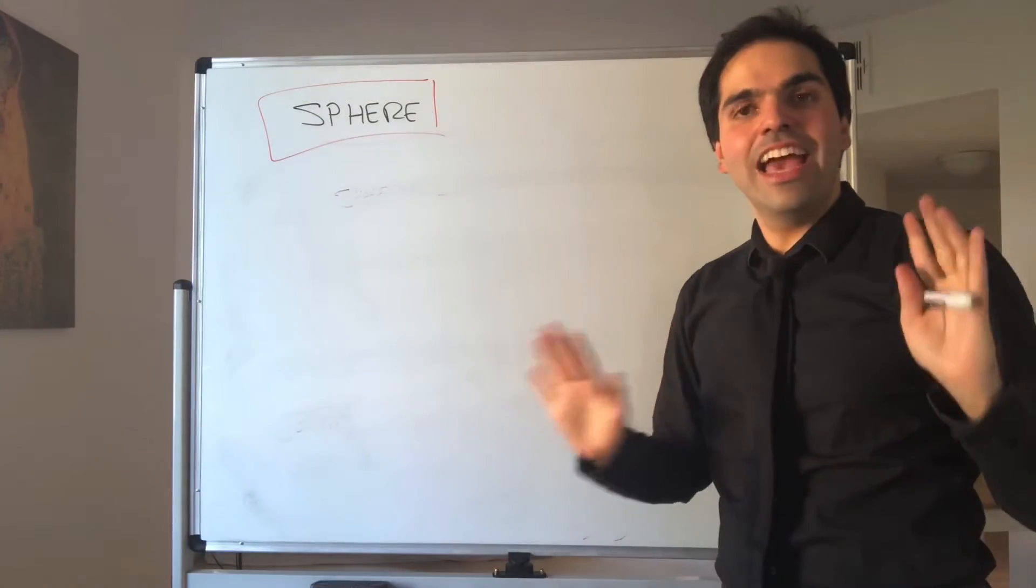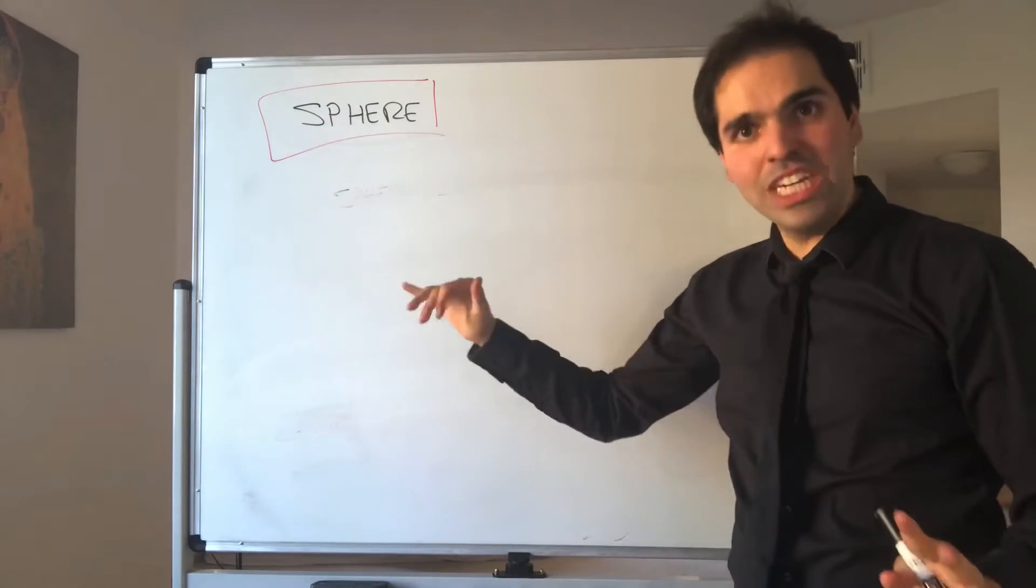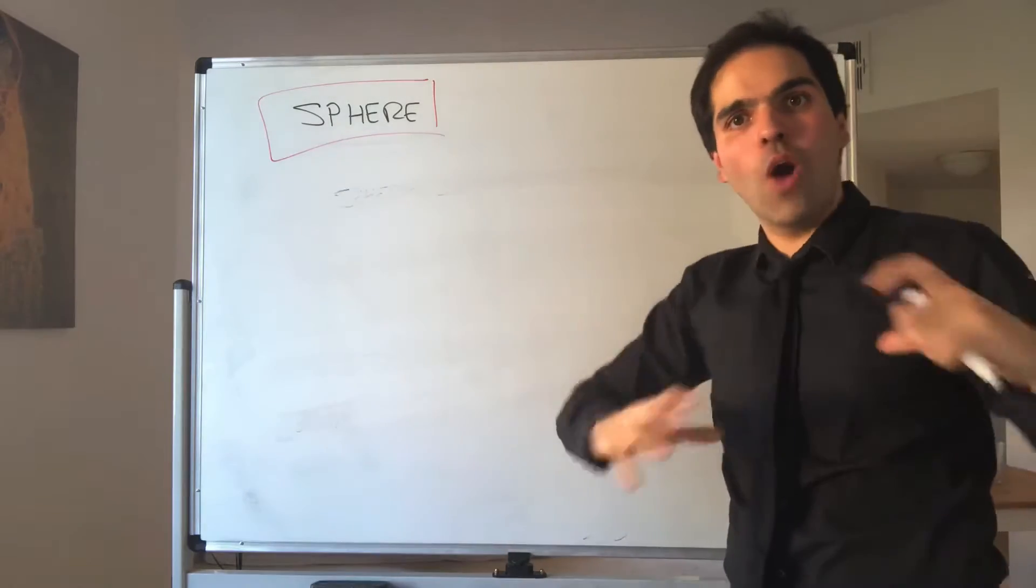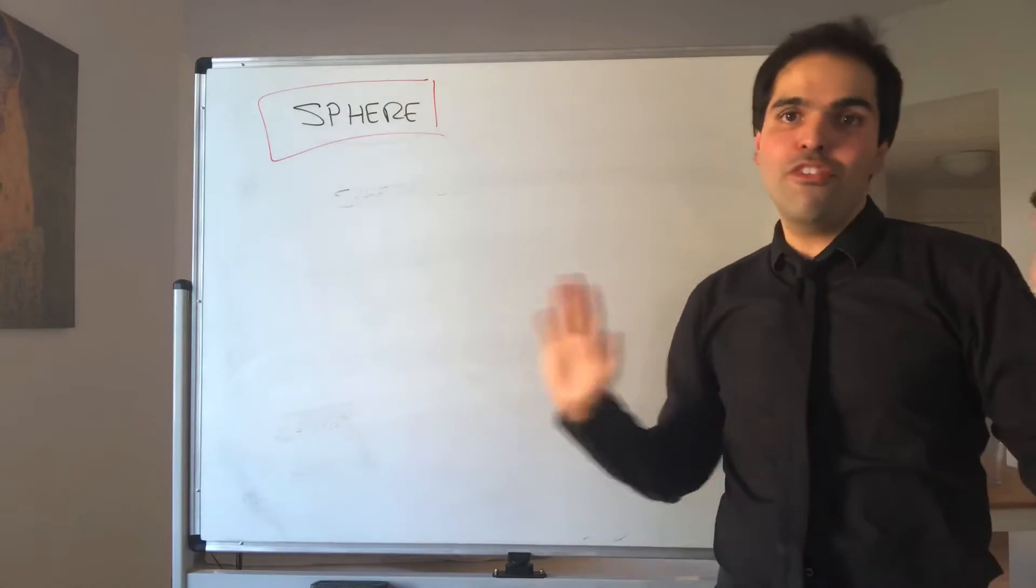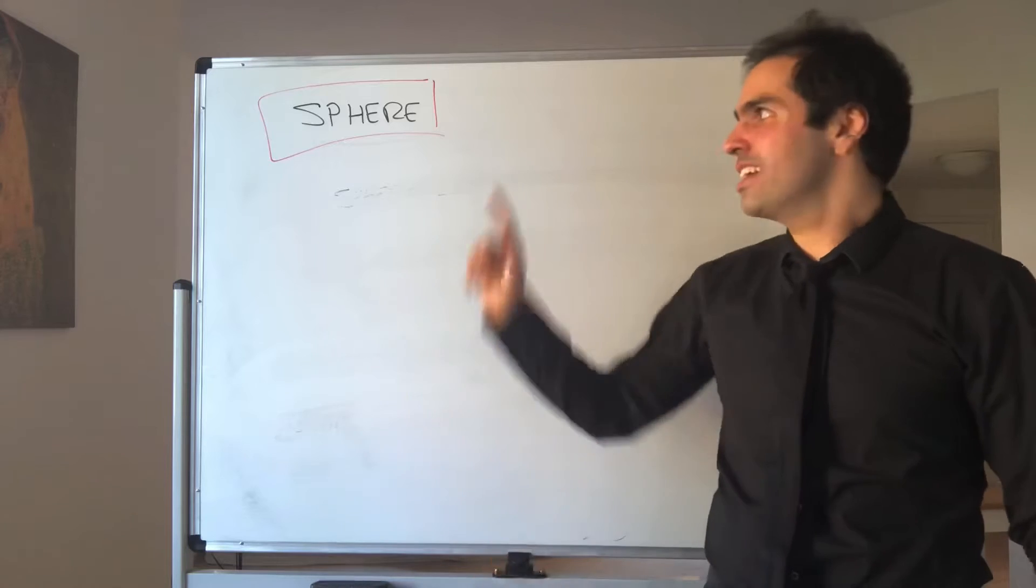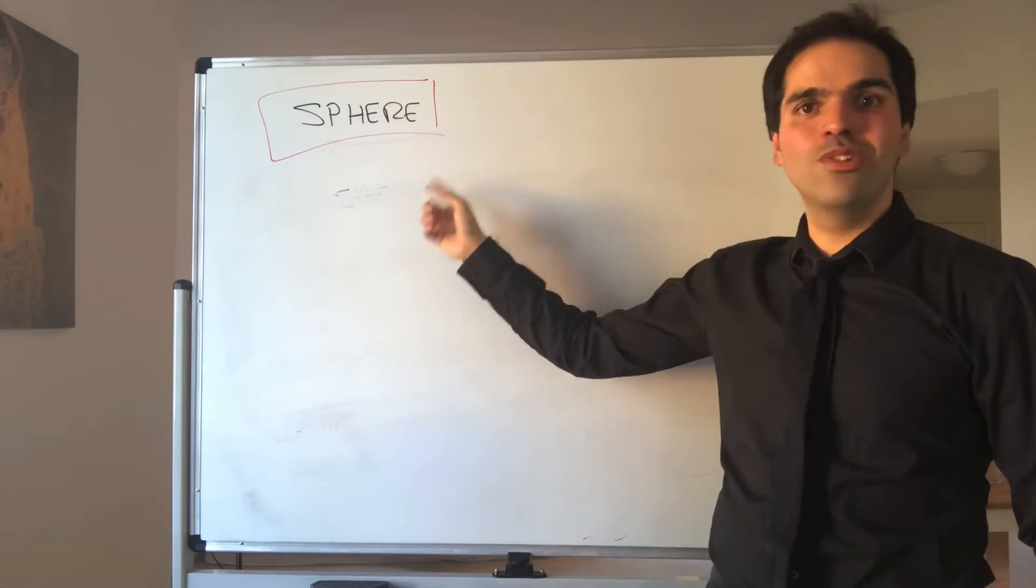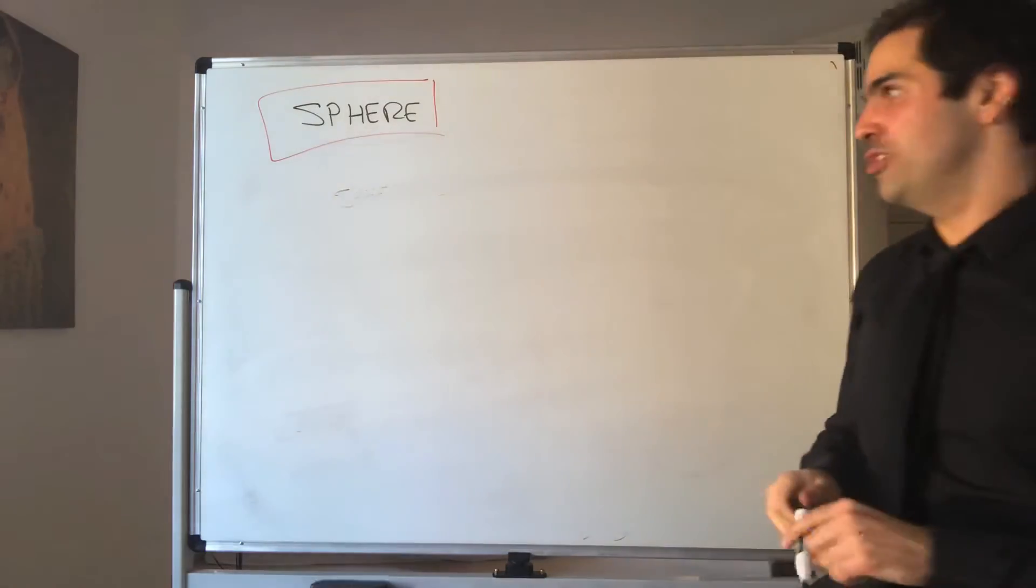Alright, thanks for watching. Today I would like to give you a fun example where the sphere of radius r isn't always the boundary of the ball of radius r. Of course this is true for R and R^n with the usual metric, but therefore we have to look for a very funky kind of metric for this not to be true.